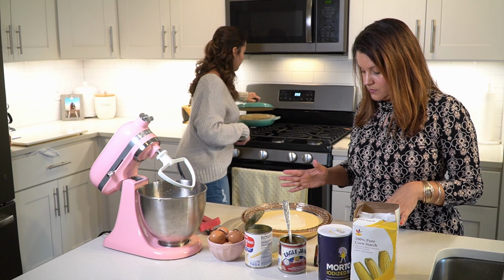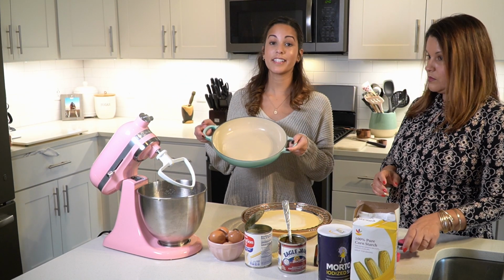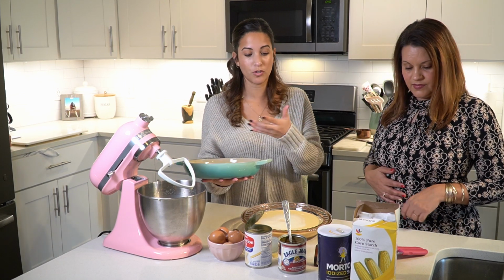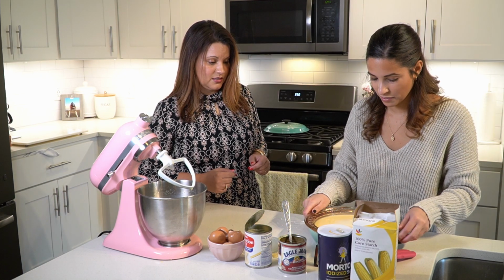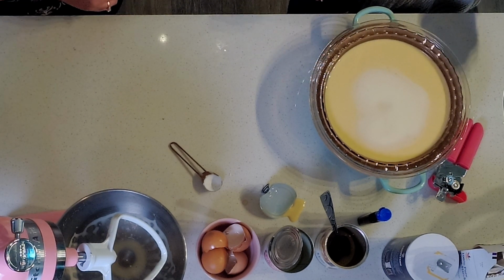For the flan. We're gonna use my Le Creuset. You don't have to use anything fancy like this. You could literally just have a round pan that's a little bit bigger than whatever pan you're using. So I'm gonna fill this up with water. Perfect. That works very well. Now we're ready to put it in the oven.